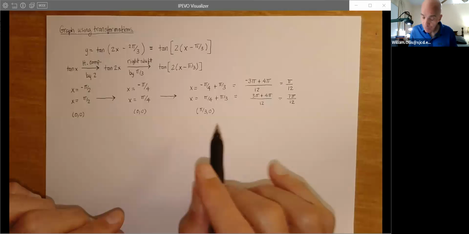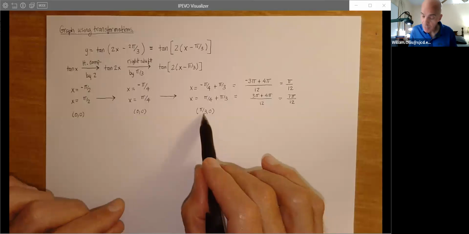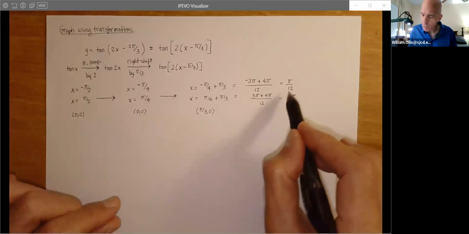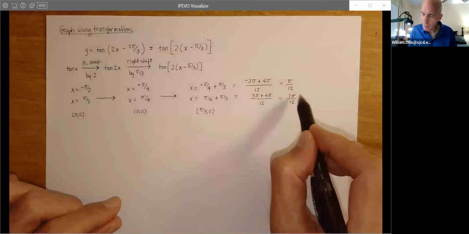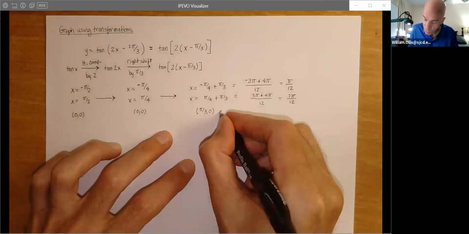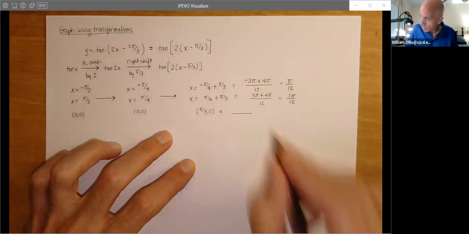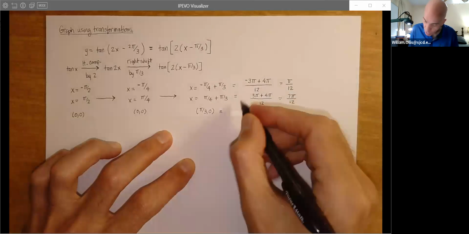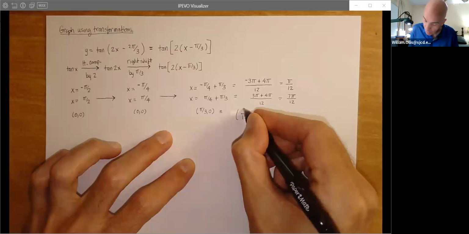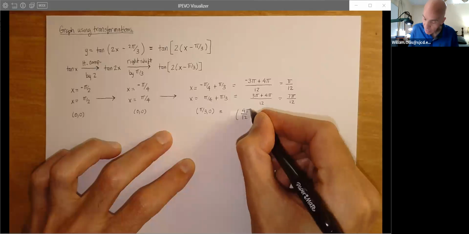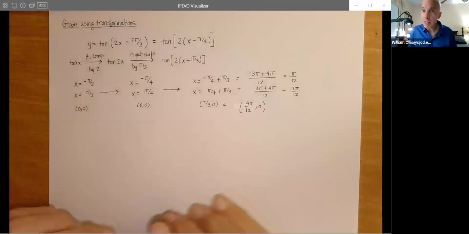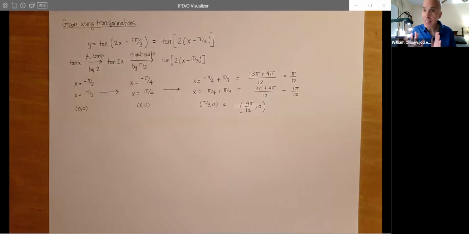Now notice here we've got the pi over 3 comma 0, and so what would be nice is maybe to give it a denominator of 12 so it meets this criterion a little bit more easily. So again, we'll just do a common denominator of 12. I don't need a fraction bar that long. So we'll just do 12 and have 4 pi. That way we can easily graph the principal branch. So now we have everything we need for a graph of one complete cycle, which will completely identify the graph.